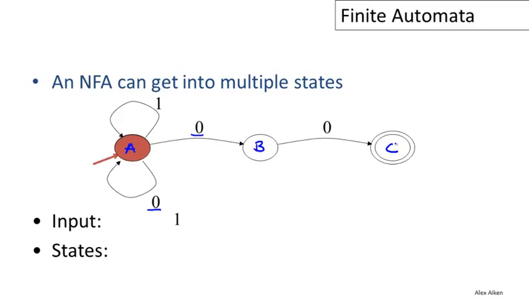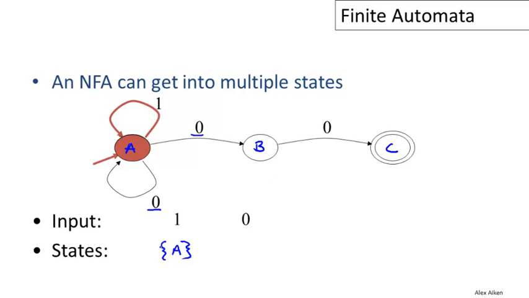And so what does that mean? That means we'll take this transition, we'll just go from the start state and come back to the start state. And so the set of states that the machine could be in after the first transition is just the set A. So it's guaranteed to still be in the start state. So there's no choices with the first move.